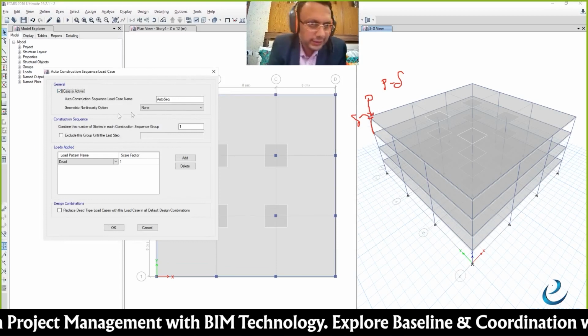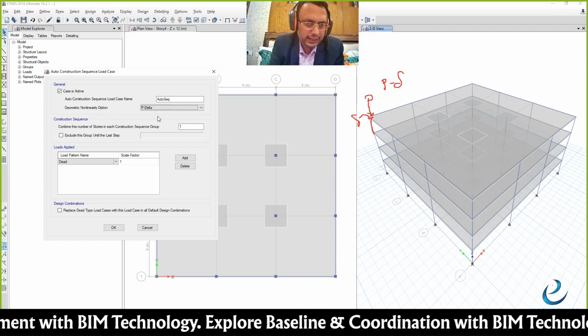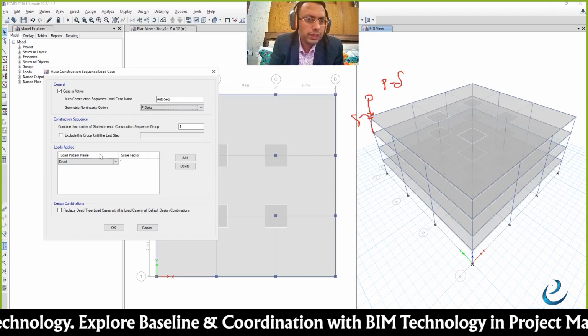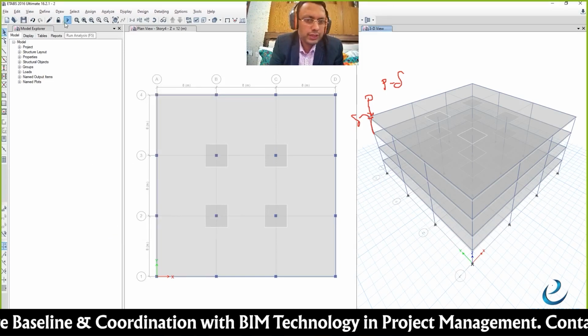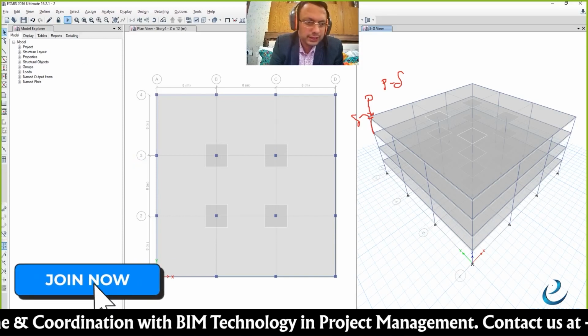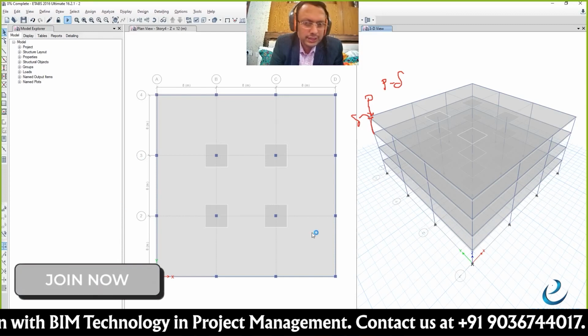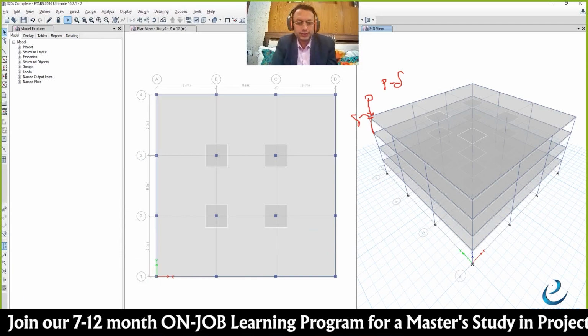And at this place, you can set the geometric nonlinearity option as P delta, and give the auto construction sequence load case here and just say okay. Now I'm running the analysis. It will do the initial analysis, and later on it will do the construction sequence analysis as well.